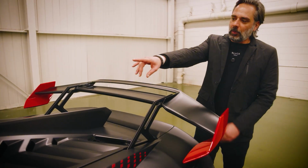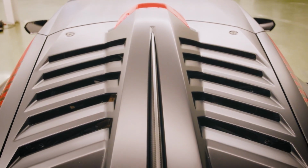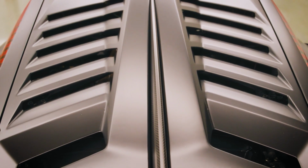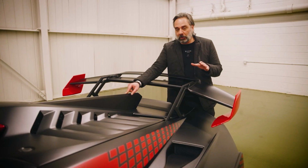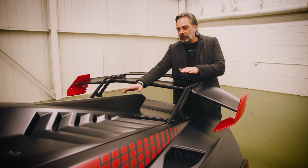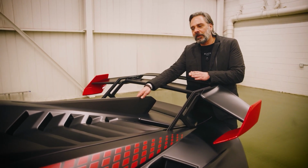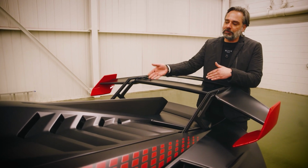This snorkel that we were pointing out earlier also has this vertical fin attached to it that's made of carbon fiber. So the purpose of this is to help the car stay more composed in a bend. It kind of prevents air from going side to side on the back of the car when you're at speed, and basically helps stability in a corner. That's the purpose of it.